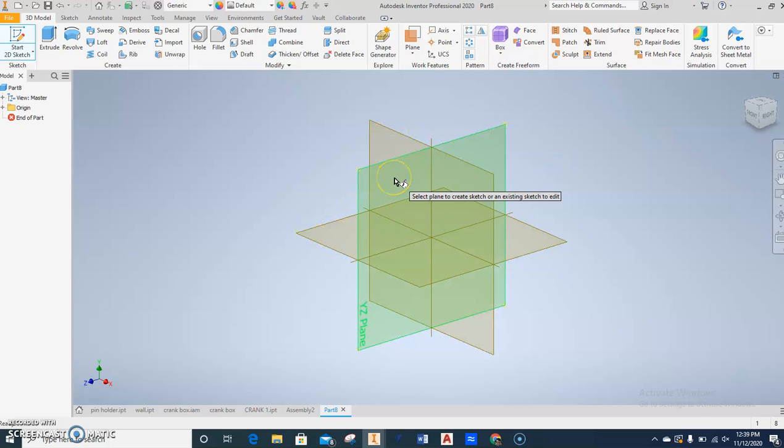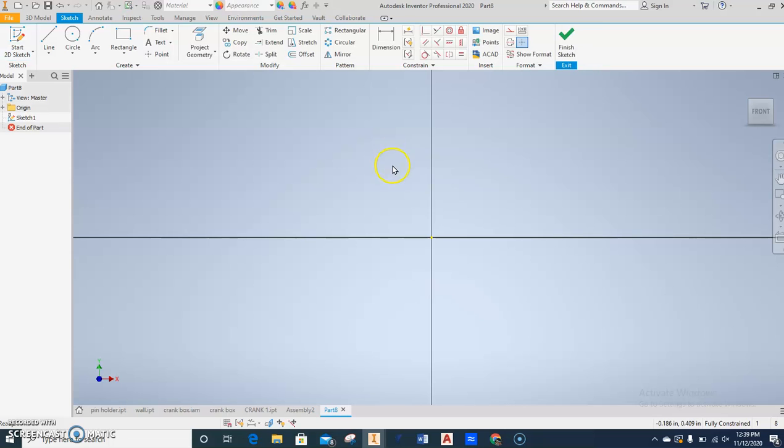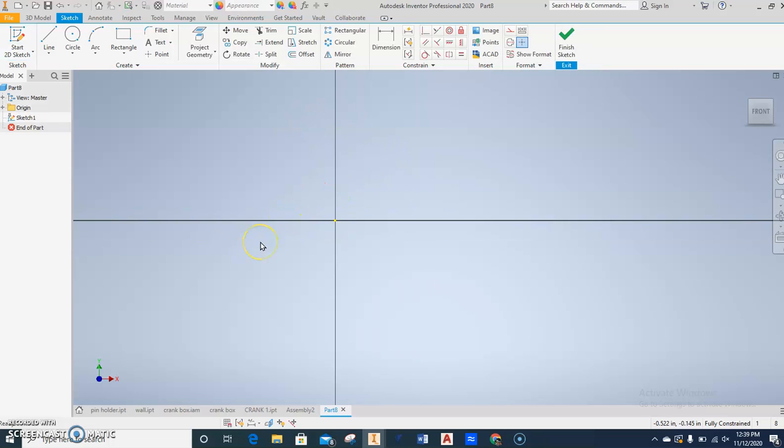It says XY. See right there, it says YZ. This one says XZ. I want XY. Okay, that's like a flat desk. Might not look like it, but it is. Okay, so this is a flat surface. It's like you're working on the table. Okay, here's all your drawing tools. Line, circle, arc, rectangle. Ignore that for now. Geometric tools and modification tools. This is a constraint. We'll talk about this later.